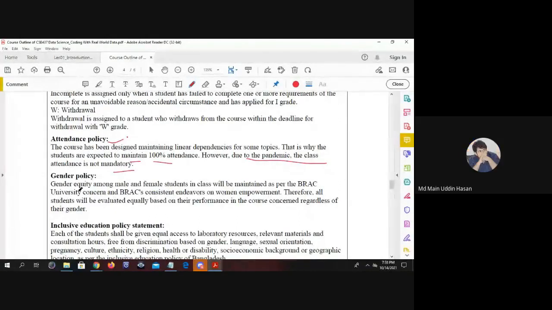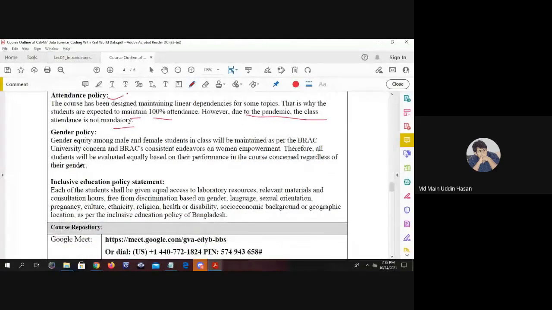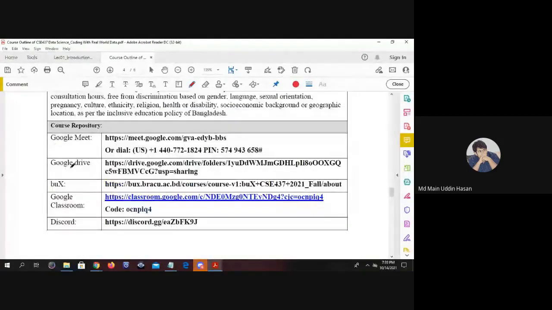Sir, is there any Box enrollment link or something? These are the post-enrollment repository information. Sir, I actually enrolled in the Box course, but you can't see the materials. Okay, let's see.